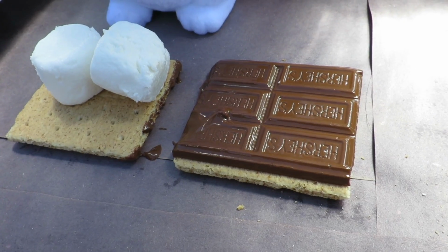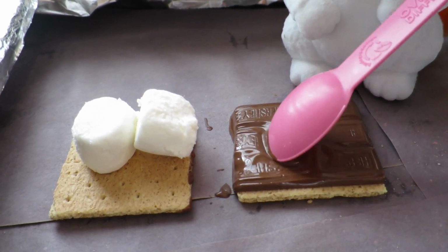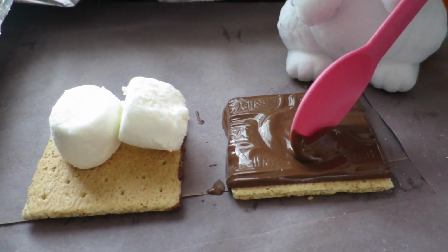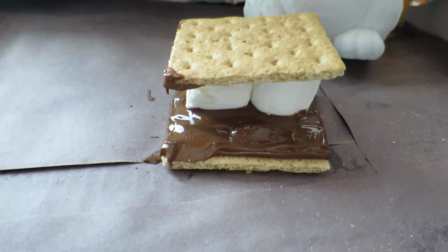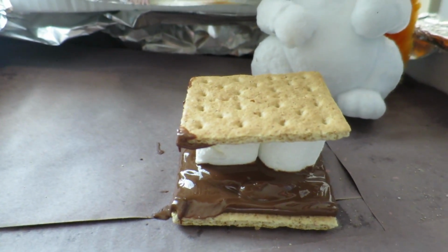I think it's ready to take inside and eat it. Ooh, look how ooey gooey and melted it is. This is gonna be so yummy. This solar oven really worked. It sure did. I can't wait to have some. This looks so yummy. Who gets the first bite?